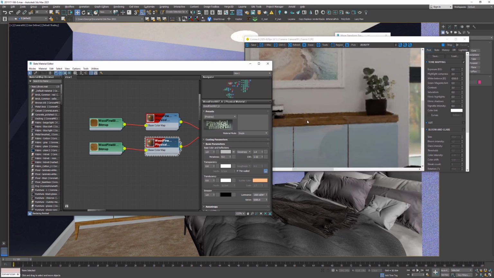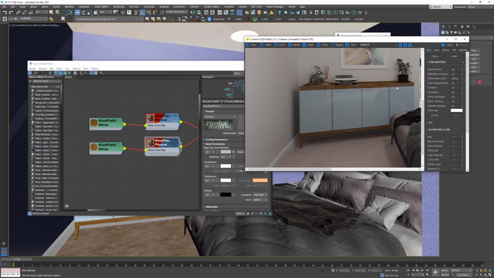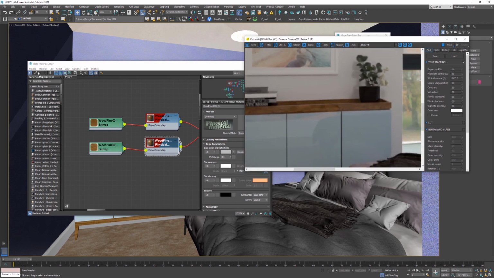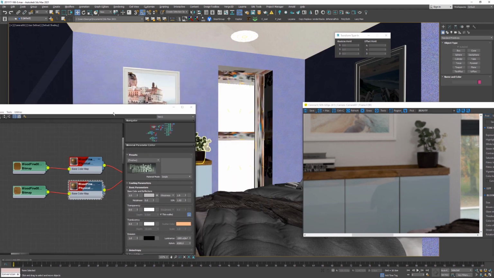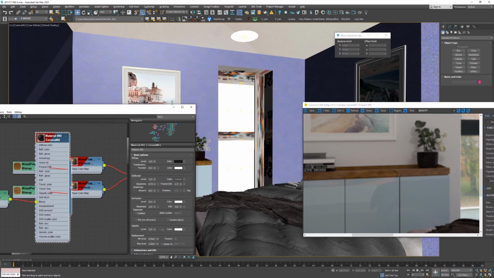So as you can see, the physical materials which they come with by default work perfectly fine, but I've discovered with time that the rendering speed might decrease. In this case I'm using just two materials, so it won't be such a problem.